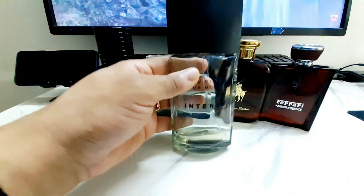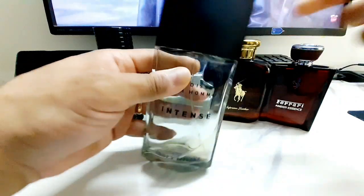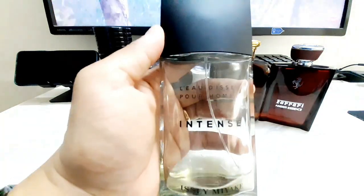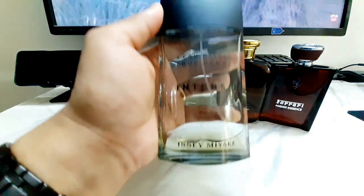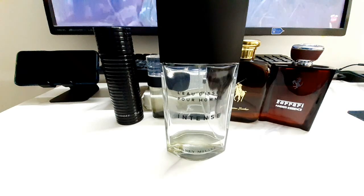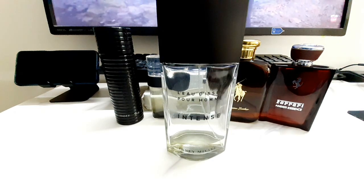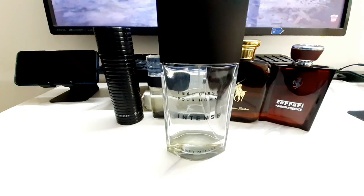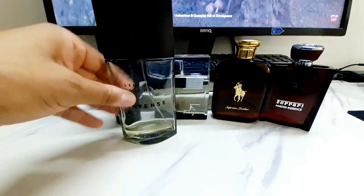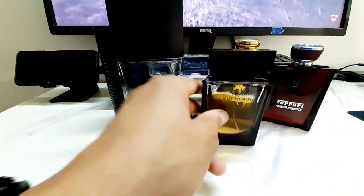The fifth one — let me bring out this big bottle. I don't understand why Issey Miyake always makes caps this big. This is L'Eau d'Issey Pour Homme Intense from Issey Miyake — that's a mouthful of French. It is woody, smoky, green, spicy, and amber. A very nice but odd combo of spiciness, incense, cardamom, green herbal vibes, and citruses. I've been using it a lot during the monsoon and I'm almost done — about 20ml remaining.